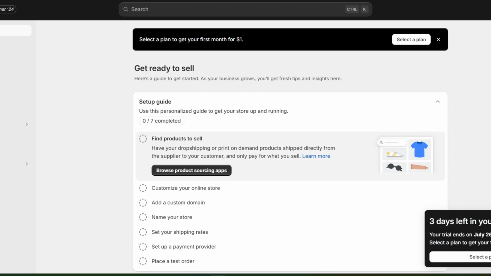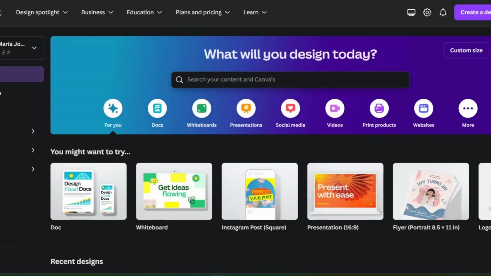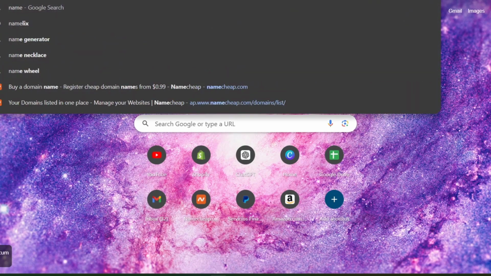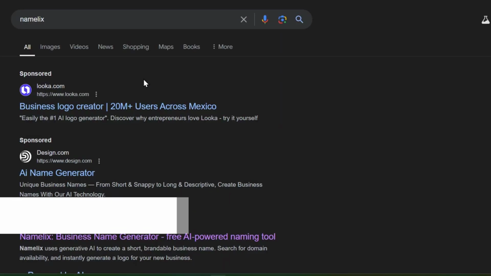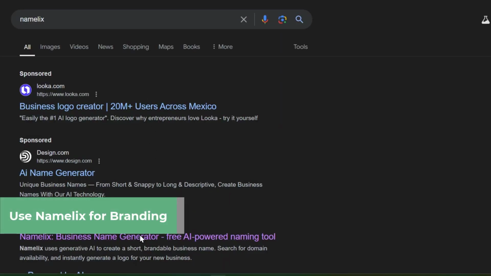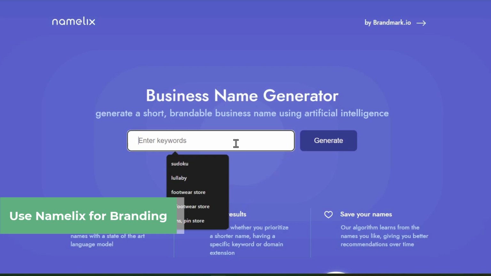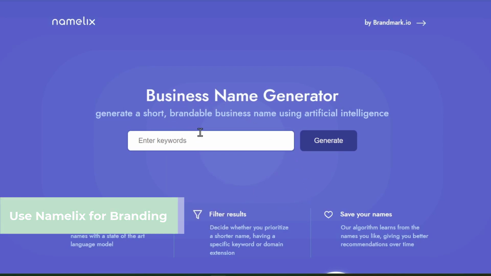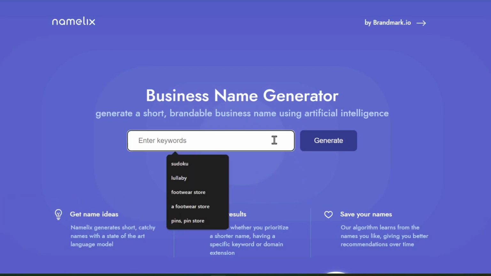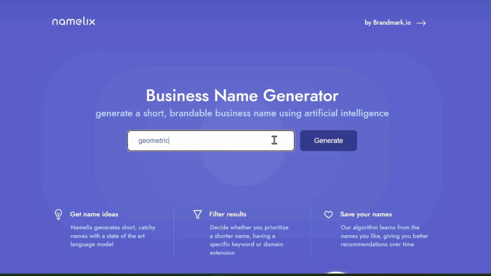So what I do before I get started into Shopify is to, of course, get started with my name, the designs, what is the name of my logo, my company, and all of that. If you don't know absolutely anything about it, you can open a new tab and go for Namelix. Now into Namelix, you can create a business name generator. This is of course with artificial intelligence. You can, for example, generate the keywords of the elements you would like to get started. For example, let's say geometric, shapes, elements, and I go for generate.